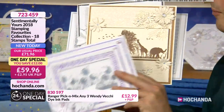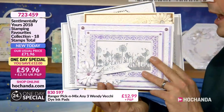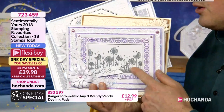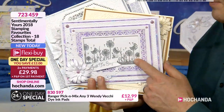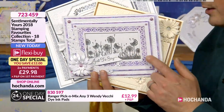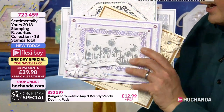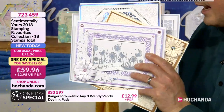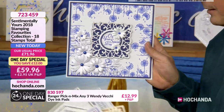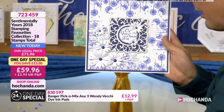You've got this phenomenal dandelion design. That for me, it just shouldn't work. It should be too detailed. You could draw it as a stamp, but there's no way they'd be able to make it for you. They'd say, oh, no, I can't make that. But somehow, the quality of Creative Expressions on the grey rubber and, of course, Phil's designing has come together to make that stamp a reality. And there it is again, but this time on the frame going around.